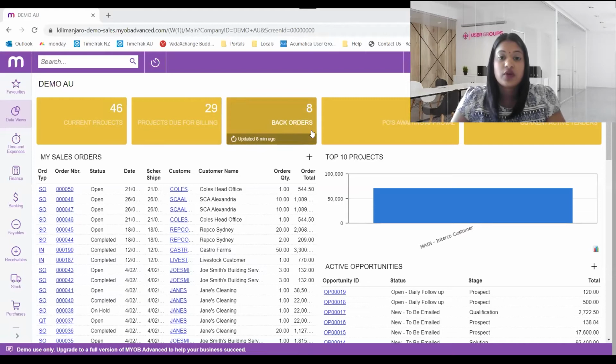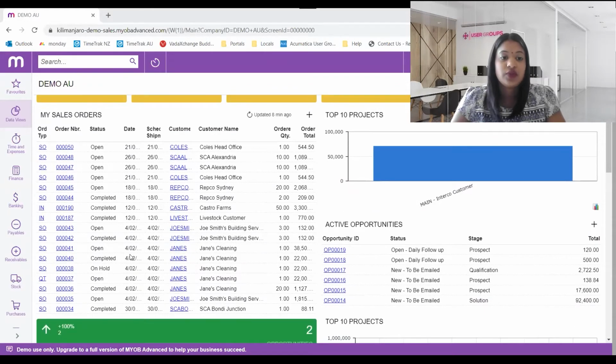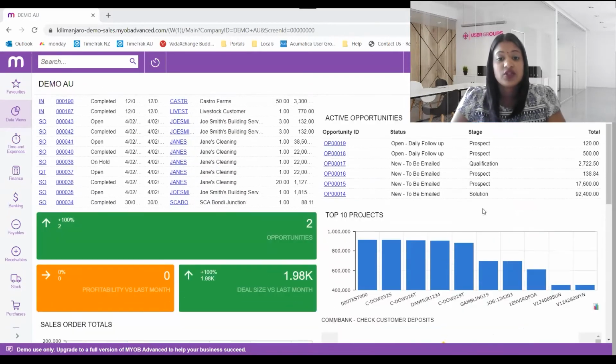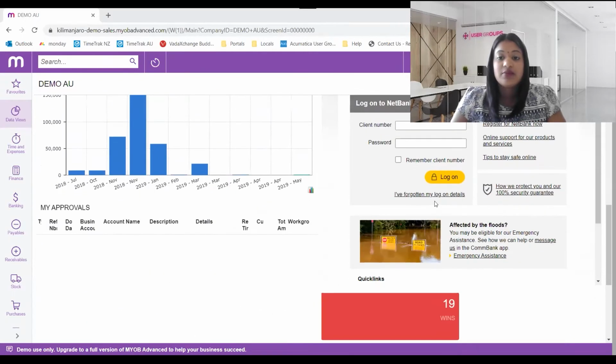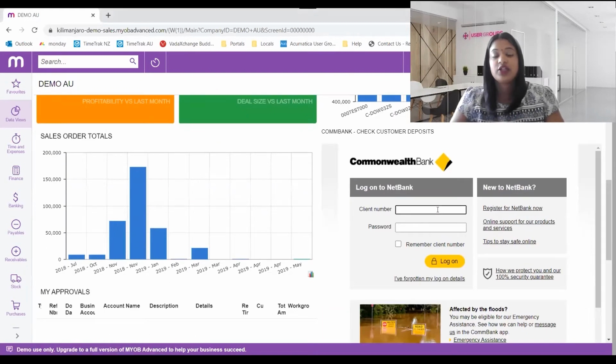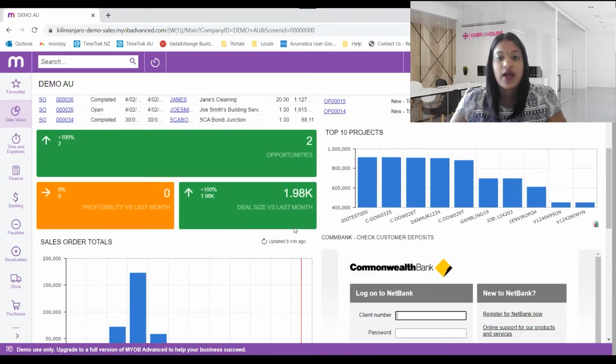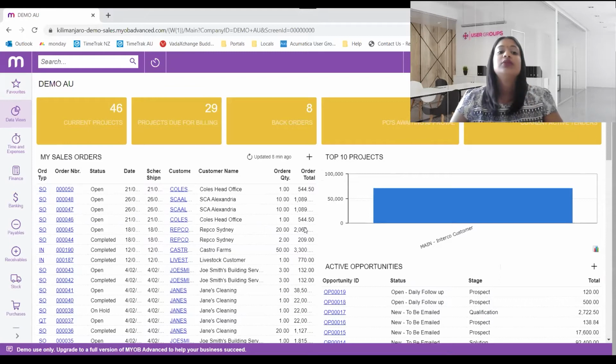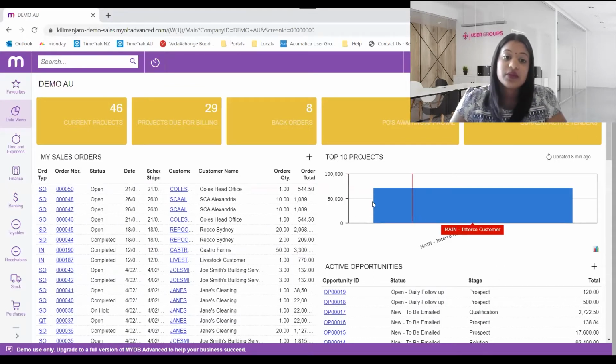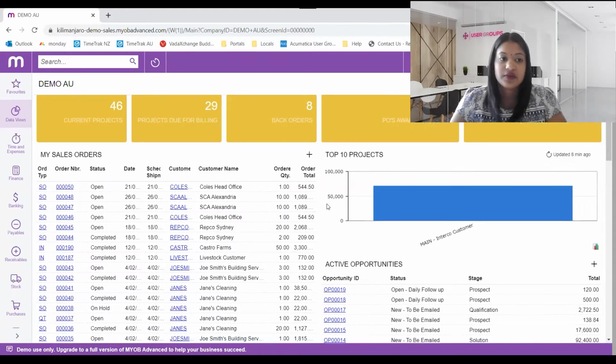So you can have scorecards, we can have list views, graphs and charts, as well as embedded pages. So I can actually have an embedded page, web page that I can access directly from my dashboard instead of having to go to an external browser. All right, so as I said, quite customizable. You can set them up for your users, or you can give them the ability to customize it for themselves.